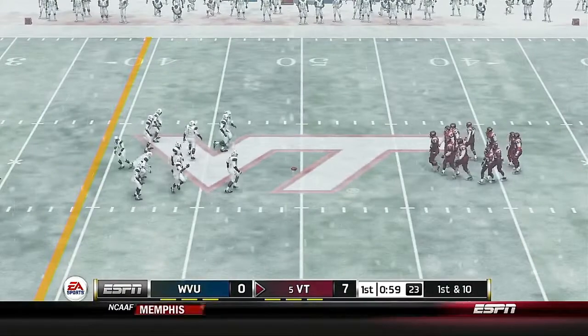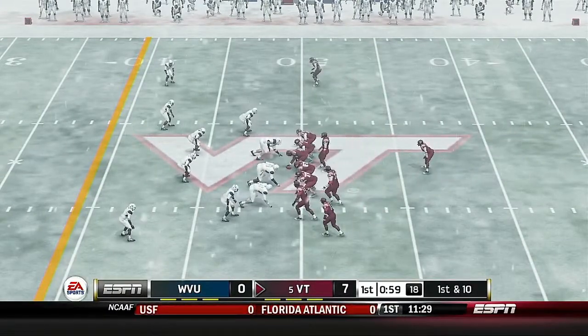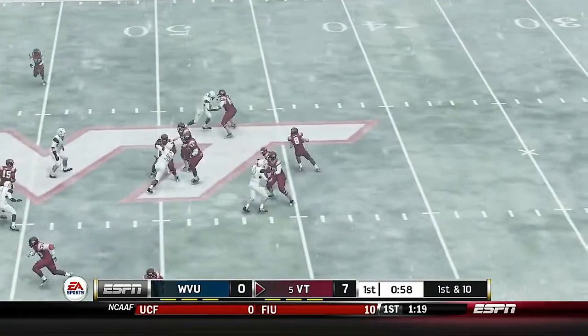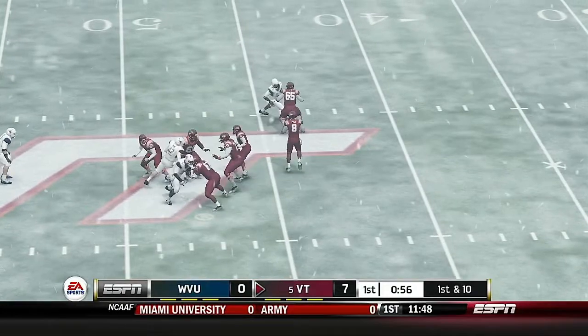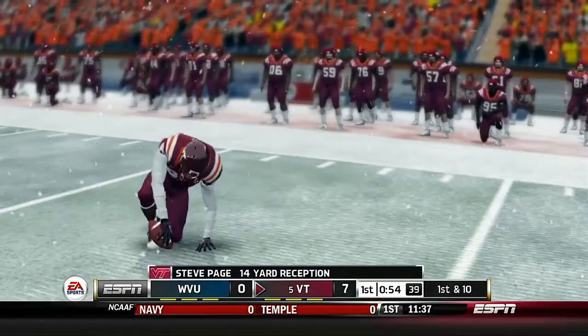Last time we saw this offense on the field, they drove the length of the field. And you think back to what that defensive coordinator tried to do. He tried to change some things up, but nothing seemed to work. It's going to be interesting to see how he can have an impact on this drive. He's taken down at the 36.